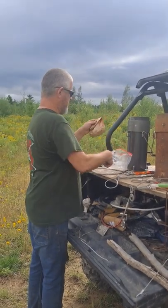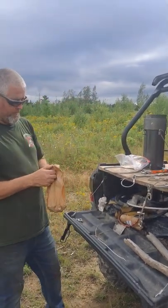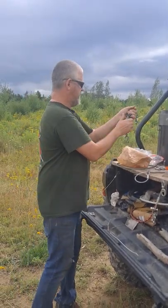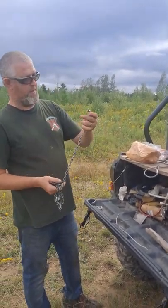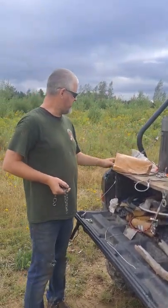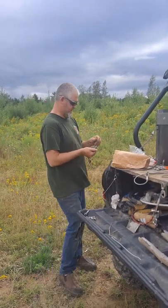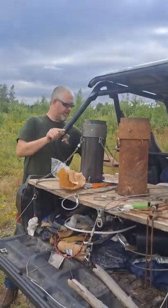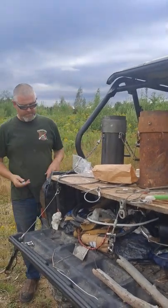These come with earth anchors, so you can drive them into the ground. Drive into the ground on two points. A bear can dig it up, but it's not going to lug it off.